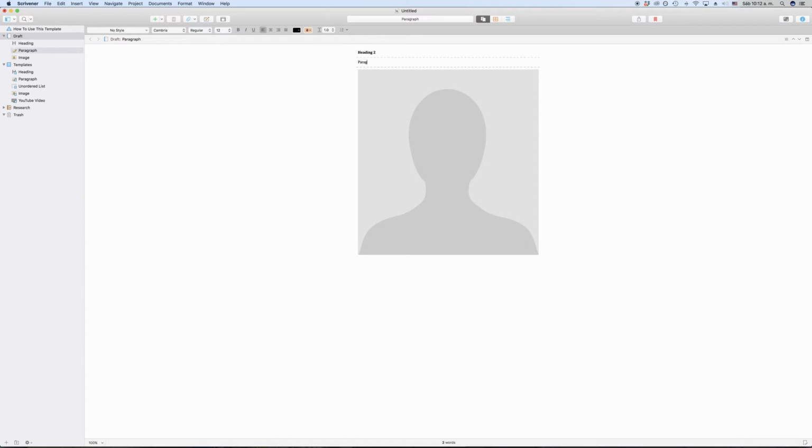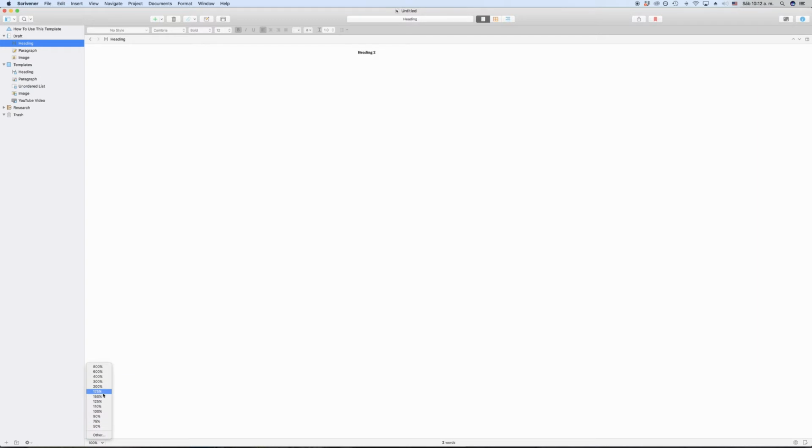So let's go through the available elements quickly so you see what they do and how to use them. And you'll see it's all very simple and super straightforward. The heading. Choose the heading document template for headings only. All the text that you put into the text section of the document will be converted into a WordPress heading.